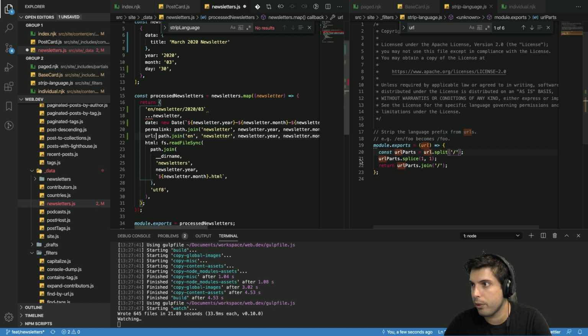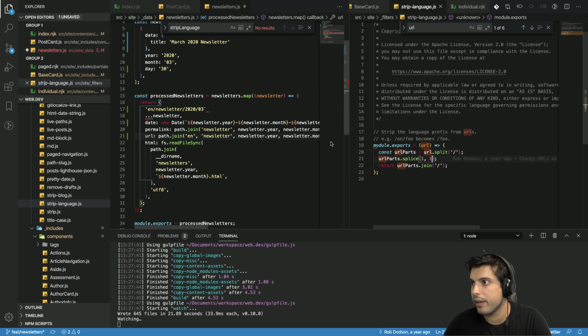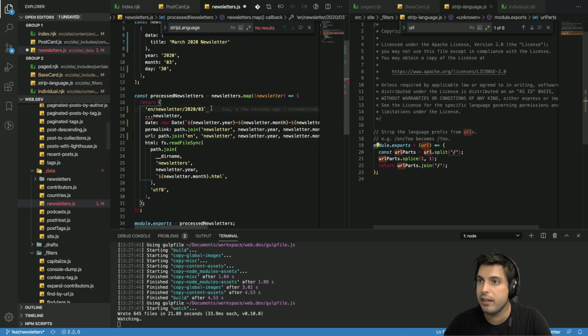And the strip language function that we have here, the first thing it does is that it's going to split the URL based on where these forward slashes are, and then it's going to remove the first element in that.